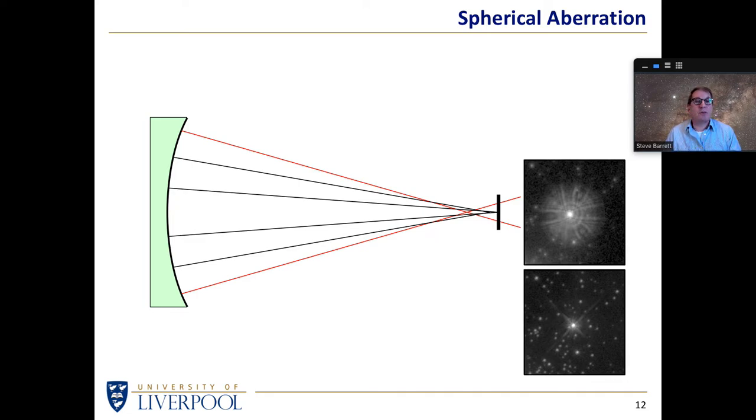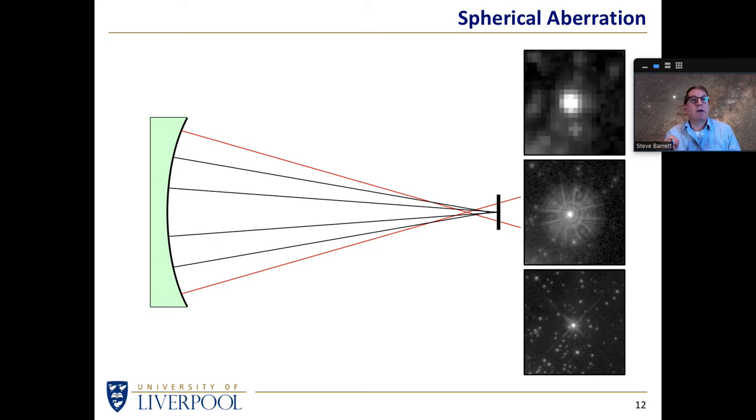It was pointed out that, yes, this is a problem, but bear in mind that if this telescope was on the ground and we had a 2.4 meter diameter telescope sitting on the ground, the best we could possibly hope to see through the Earth's atmosphere would be something like that top panel. In other words, we're doing better than having this telescope on the ground, but we're not doing quite as well as we ought to. Well, doing better on the ground is okay, but you've just spent $2.5 billion of taxpayers' money getting it into orbit, so that clearly is not acceptable.